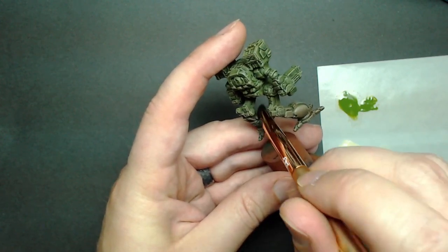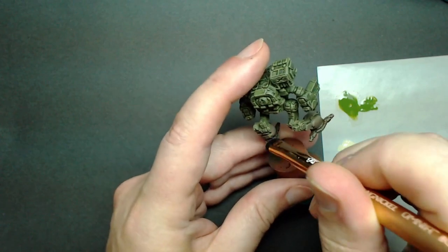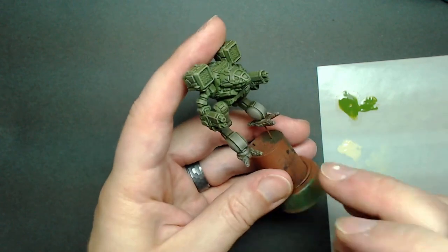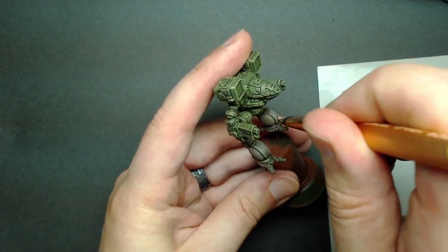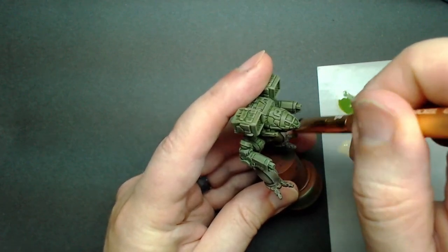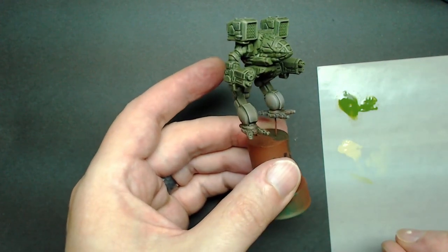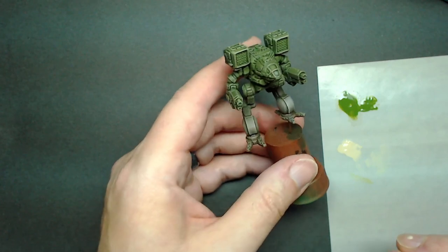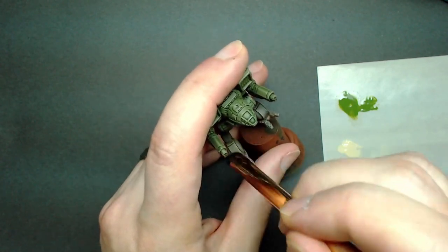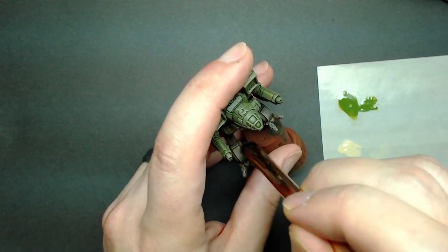I'm going to aim for those raised topside edges in certain areas where I'm really not going to have a lot of real estate to blend much. Now, as you decide to work with oils even more, of course you can go back and blend those panels using smaller brushes, but I'm kind of doing a one-stop shop with this brush, and that's fine. If you want to use something smaller or work a little bit more detailed, please, by all means, that's not a prohibitive activity when it comes to this method.